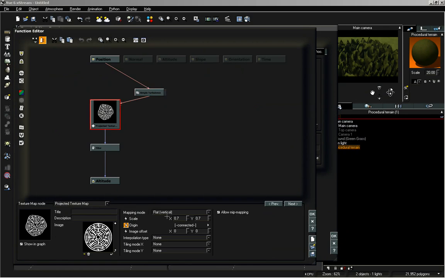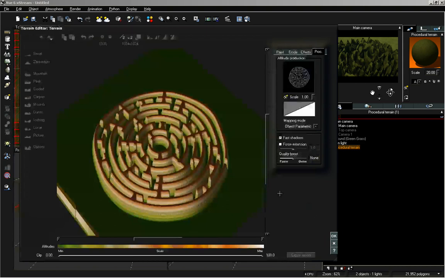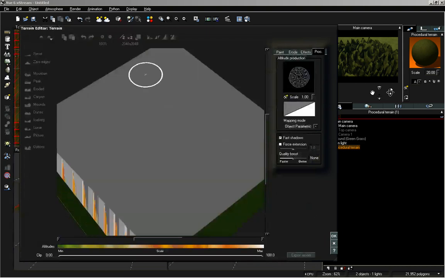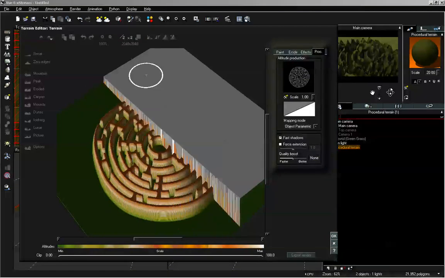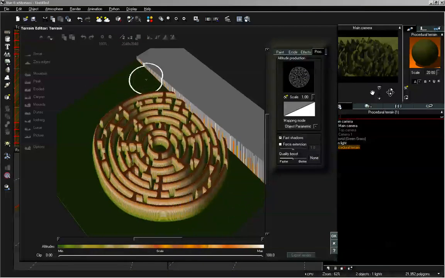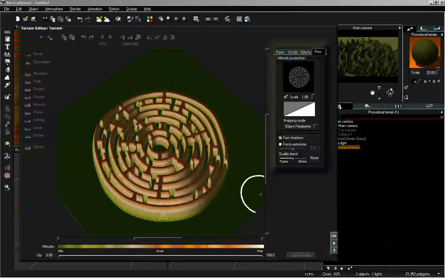And another thing to keep in mind is the interpolation type. Right now we have it set to none, and what that can do is cause a bit of pixelation like we were seeing before. So I'm going to change that to bicubic, which will smooth out our pixels once we get to lower resolutions. And I'm also going to increase the scale of our image map that we have displaying this to 2048 by 2048.